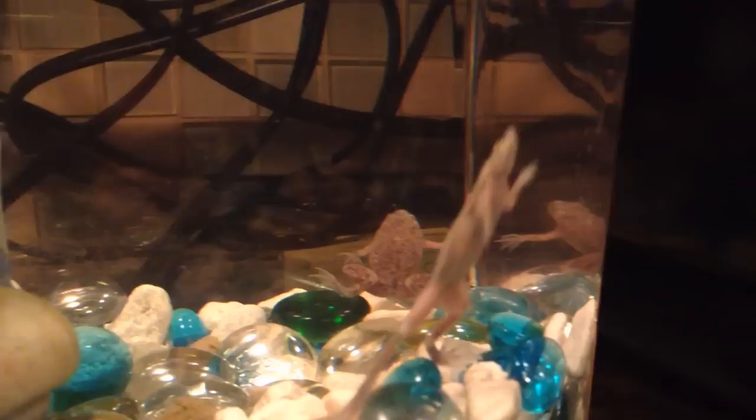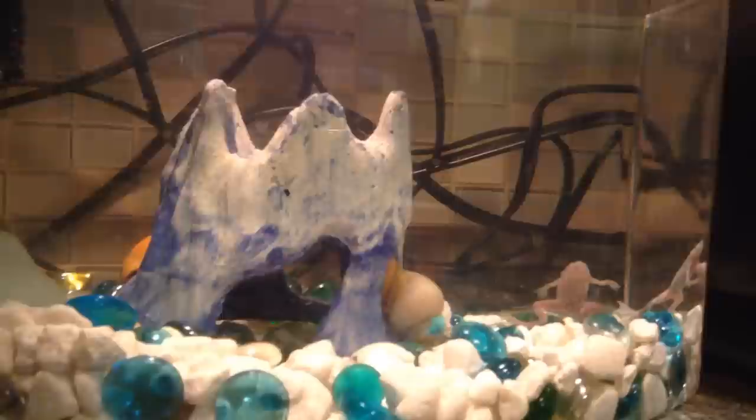I also have two hermit crabs, but both of them are molting, so I'll just play a little clip of both of them. Here's my little community tank. I have four animals in here: two African dwarf frogs and two mystery snails. Here's Lily, one of my African dwarf frogs, and Bubbles is back there. That is Gary, my mystery snail, and Snow, my other mystery snail. They live in a 2-gallon aquarium with white gravel with blue rocks scattered, a little cave, live bamboo plant, and a rock holding it down. It is also filtered.